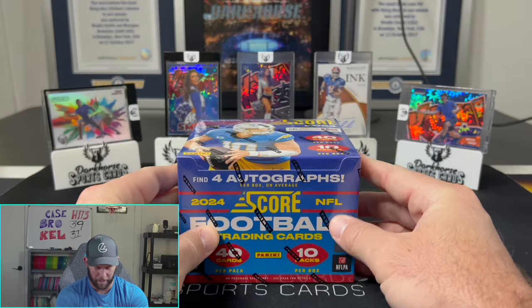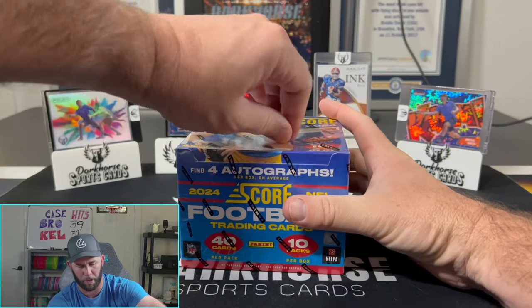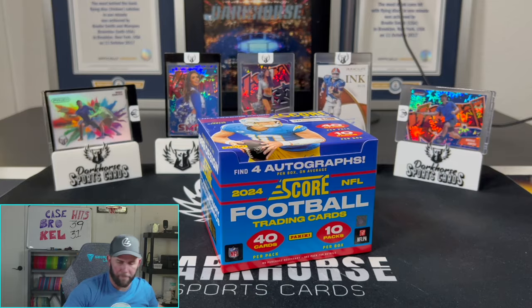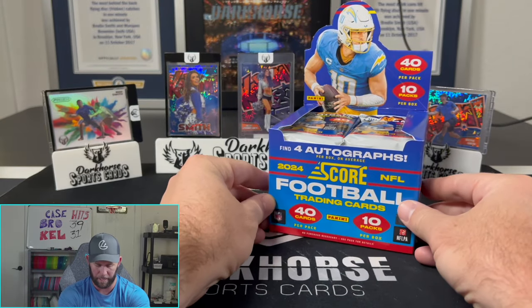It's a fun box too. It's perfectly square, a fun box to just kind of spin around. I do like the presentation. I have no idea. Anyone have any clue why they have Justin Herbert on this box? No idea why he's on it, but he actually didn't have a bad first game. Just kind of a weird person, I think, to have on it. But the presentation, I mean, that's kind of nice, right?